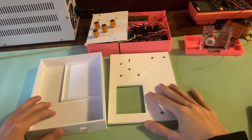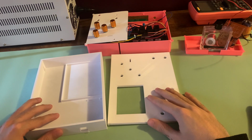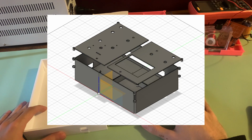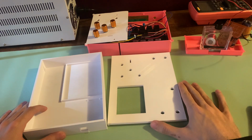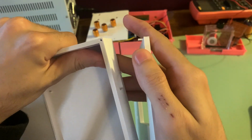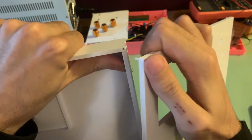Creating a housing for all the electronics I needed for this project proved to be one of the more challenging parts of this design. All the modeling of these pieces you see here was done in Fusion 360. I then 3D printed the models using FDM printing. I ran into quite a few issues 3D printing, one of which being the poor resolution quality of the 3D printers.